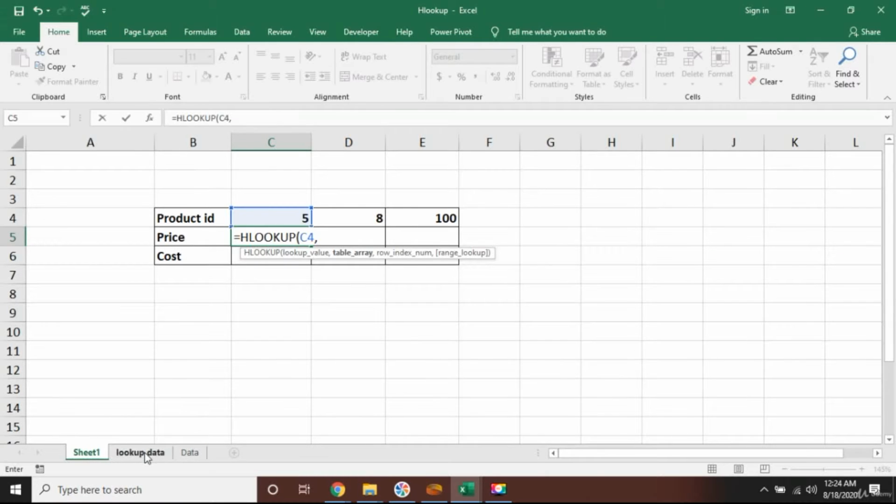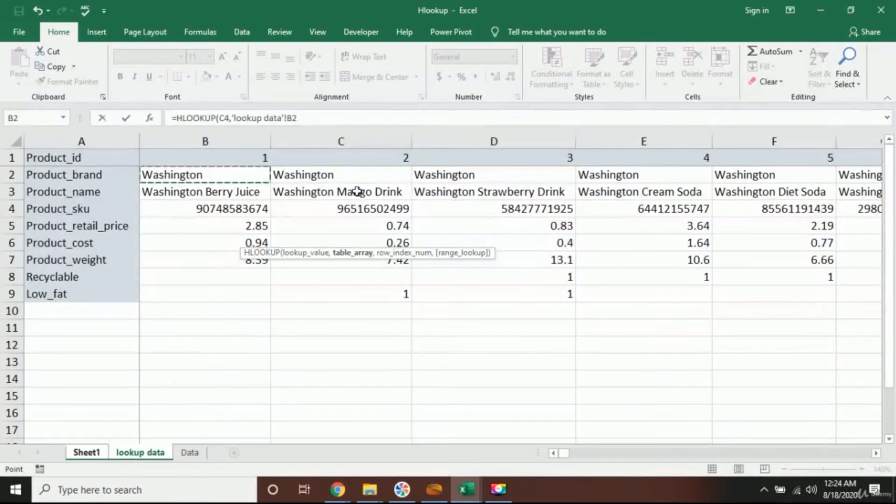So I will go back to this data and select it from 1 to the last. In fact you can only select up till now, because the price and cost are available until this column. But as a normal practice, I will select all the data, press Shift, Control, and the right key to go to the last column.